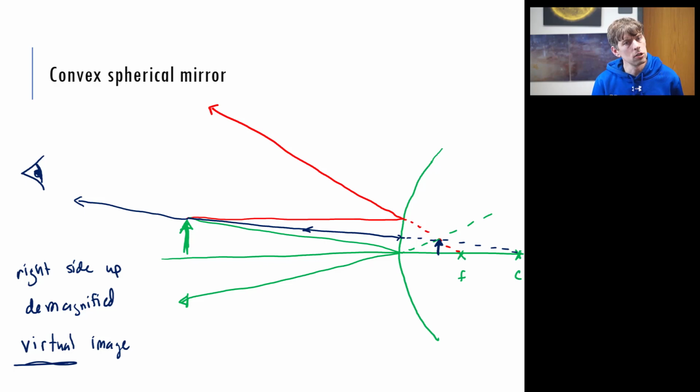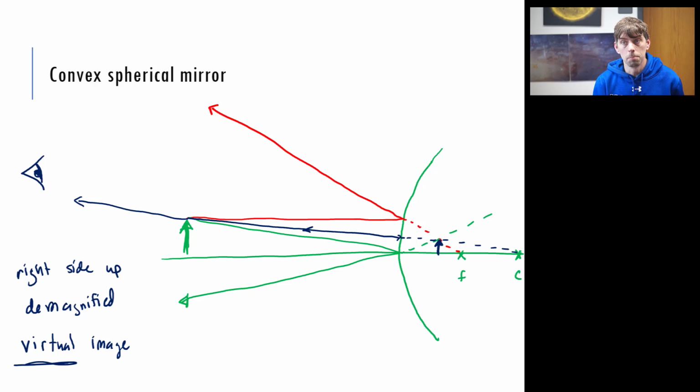As it turns out, and you can convince yourself of this, for a convex spherical mirror, you always end up with a demagnified right-side-up virtual image. Now, check me on that, but strictly, I believe that's correct. In fact, we can see it. If I move my object closer to the mirror, the red line stays in the same location.